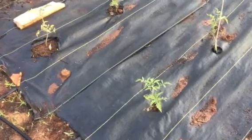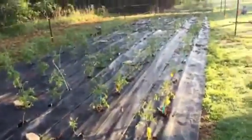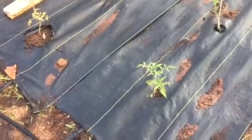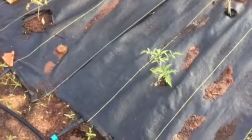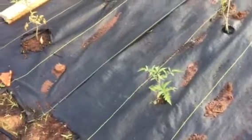Well, it's a beautiful morning here at the tomato patch. We've got a whole bunch of stuff going on here, but I started out with these big beefs in these first two rows here and had about 40-mile-an-hour winds and absolutely just beat the crap out of them. A bunch of them just went down to nothing, didn't grow very well, but they're making a comeback.